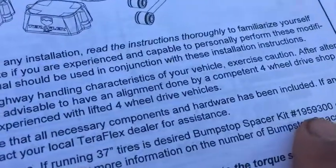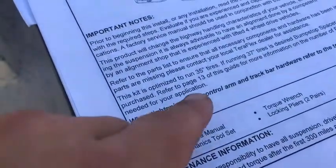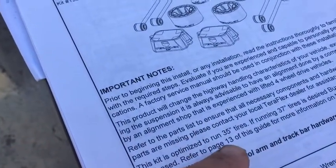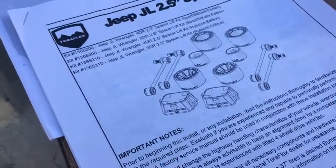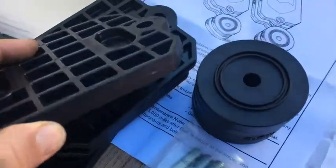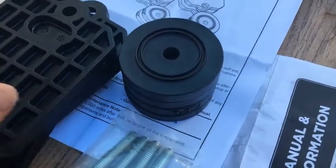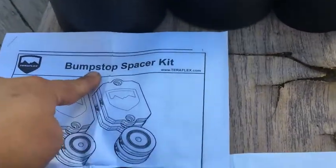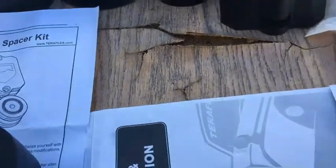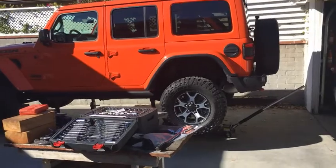That's the part number 1959300, and that's this kit here. So basically this 2.5 inch lift becomes a 3 inch lift, I guess, with this. You put these extra pucks in there and extra spacers. I don't know if that's just for the bump stops or what, but basically it'll keep the 37 inch tires from shoving into your fenders.